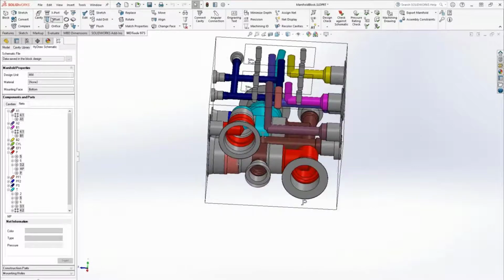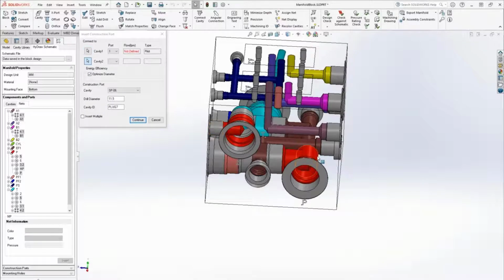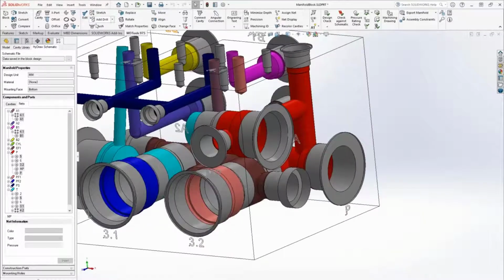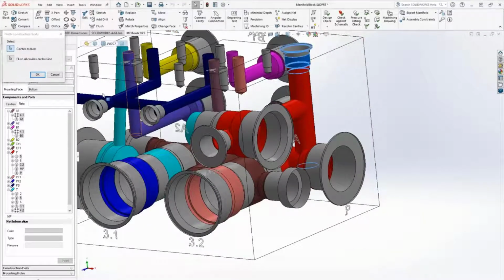And I'll make a construction port here with here. And I'll take a short port number 6 on the top face. Again, I want to flush this.